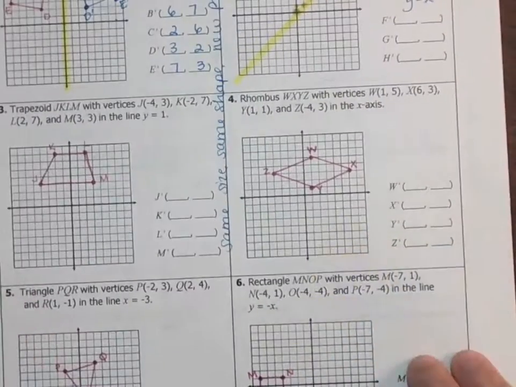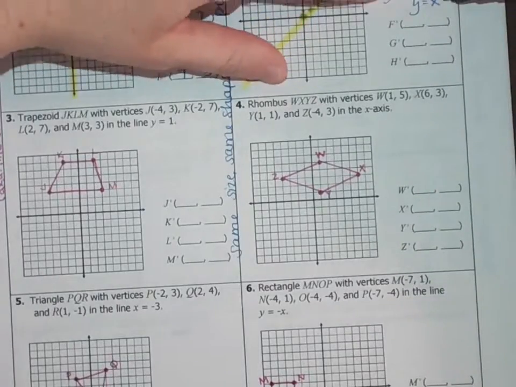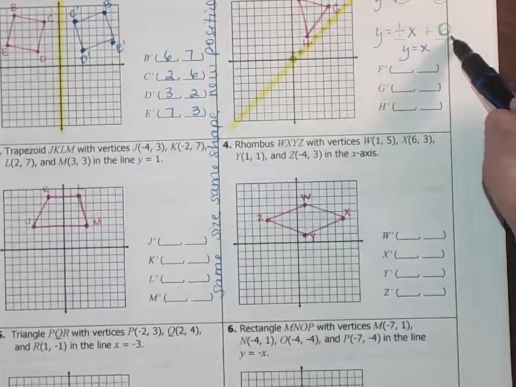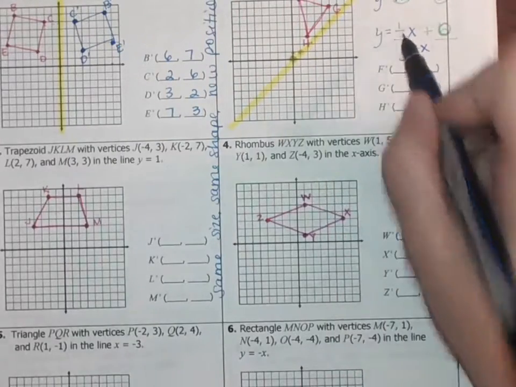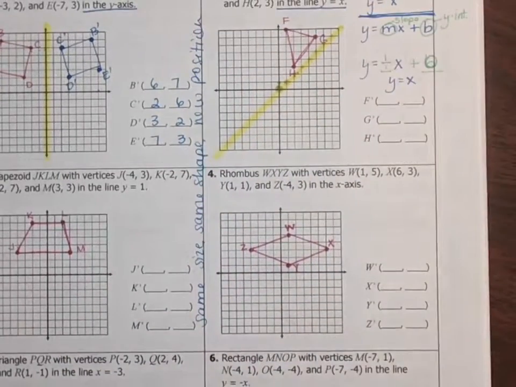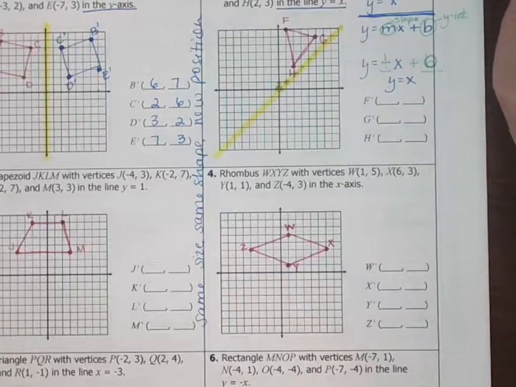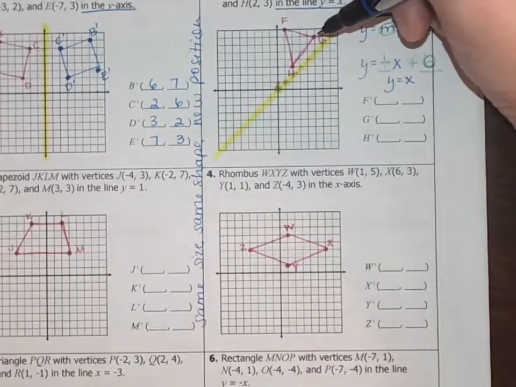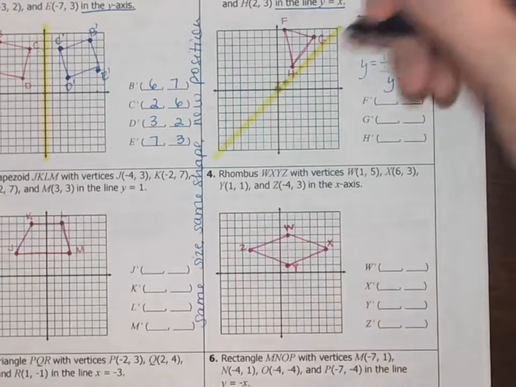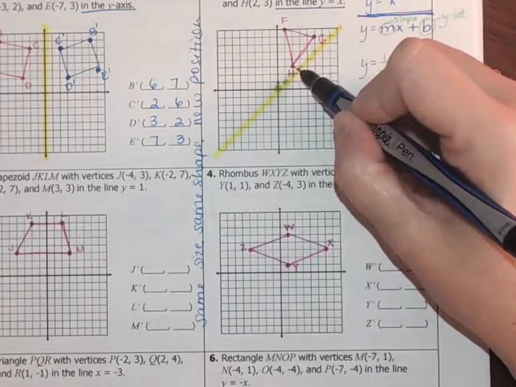And remember, I figured this out because they gave me y equals x. I put that into slope-intercept form. It actually is already in slope-intercept form. But I pointed out the fact that I had my y-intercept, and I had to think about my slope here. Okay? So let's reflect this over our axis of symmetry. So again, we're going to have to be the same distance on one side for our image as we are with our pre-image. So you can, again, just kind of count. This is like half a diagonal square away.